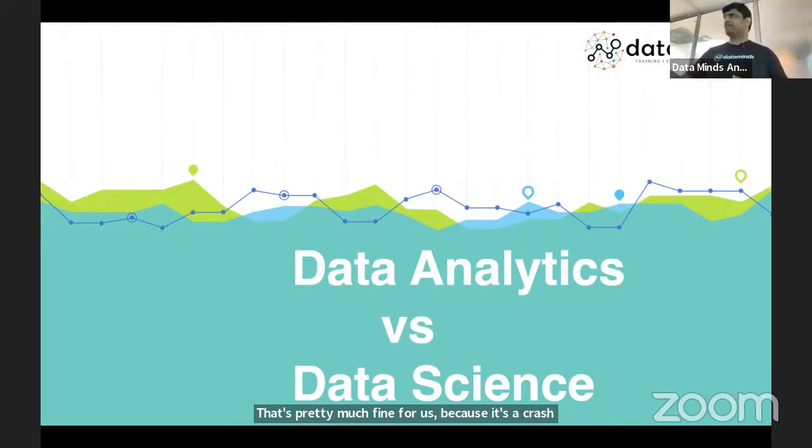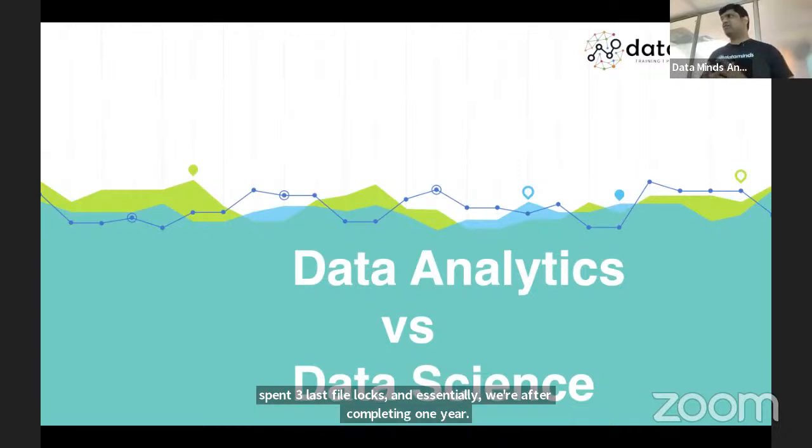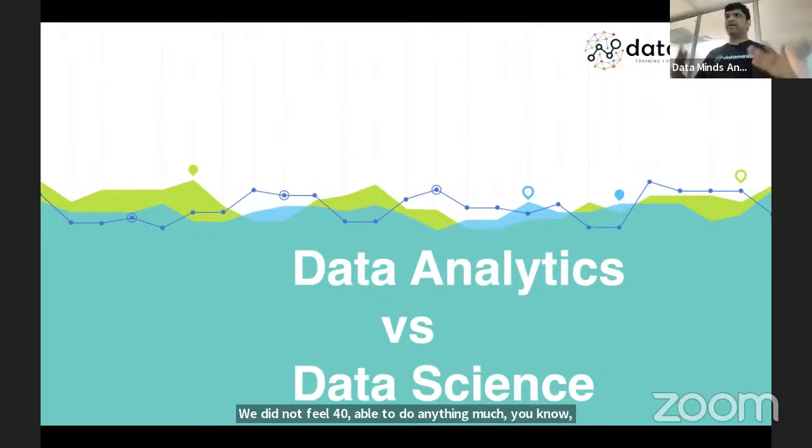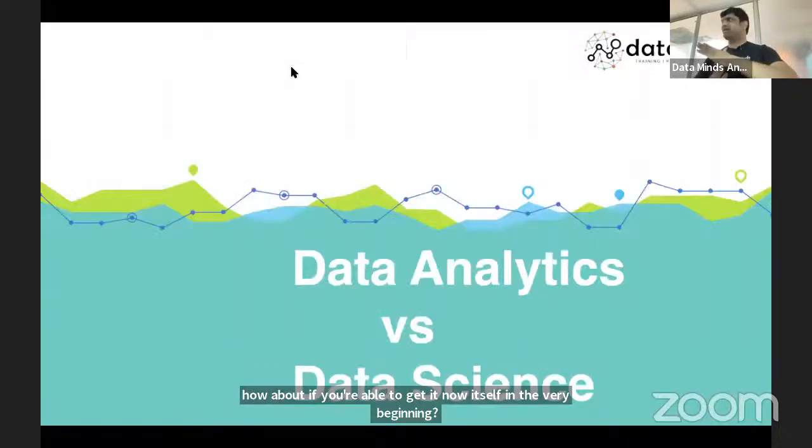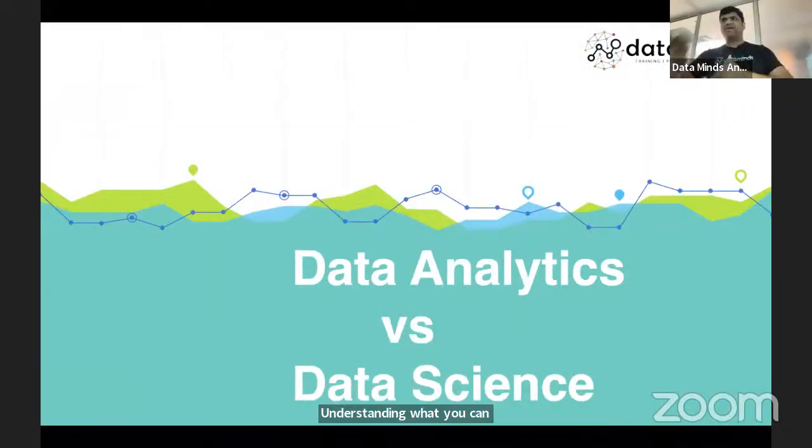I've seen many students coming from Scaler, Upgrad, people coming from triple IT, saying that they have spent 3 lakhs, 5 lakhs, and after completing 1 year, they did not feel motivated to do anything much. Down the line, by the 8th or 9th month, you're already tired, and the real-time application happens in the 12th or 13th month. They try to show you just a little overview. But how about getting it now, in the very beginning? Within 3 months you will have a clear picture of where you land yourself.